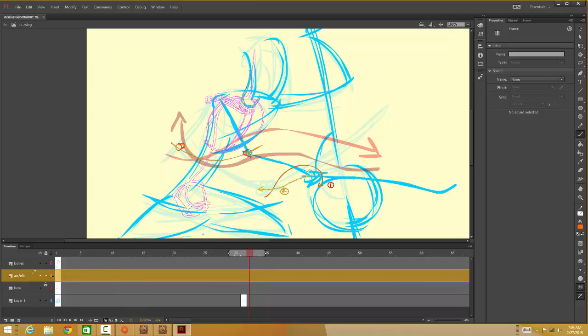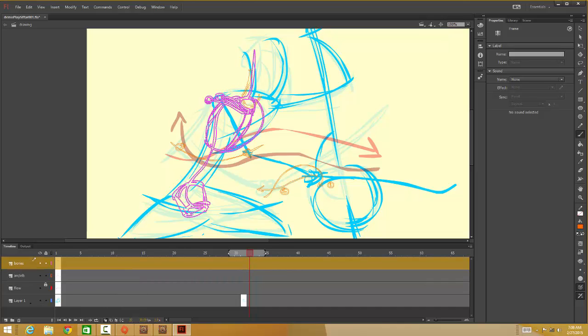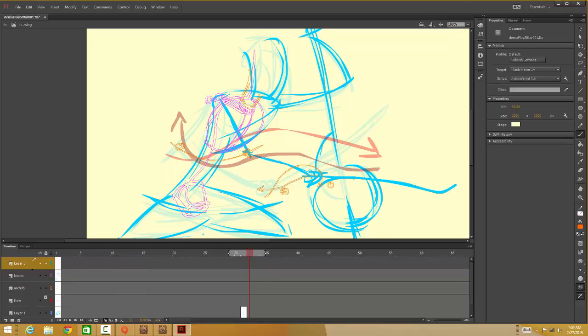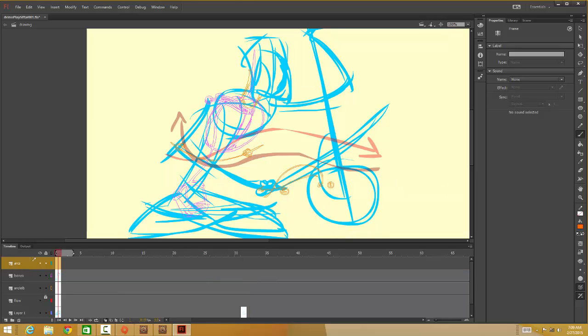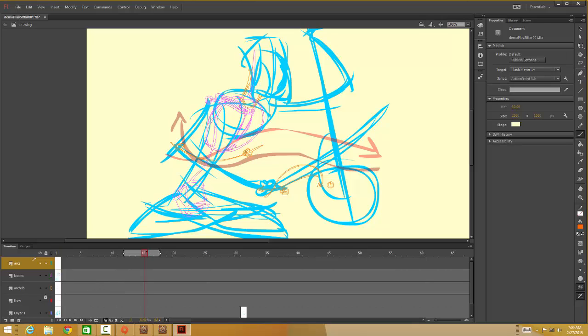I think this red works well for this as well. So we've got our basic movement of the shoulder set up. So now I can go in and add in some additional arcs. Create another layer. Call this layer arcs. It seems very complicated, I suppose. It would to me, especially as a student. But these are necessary steps.